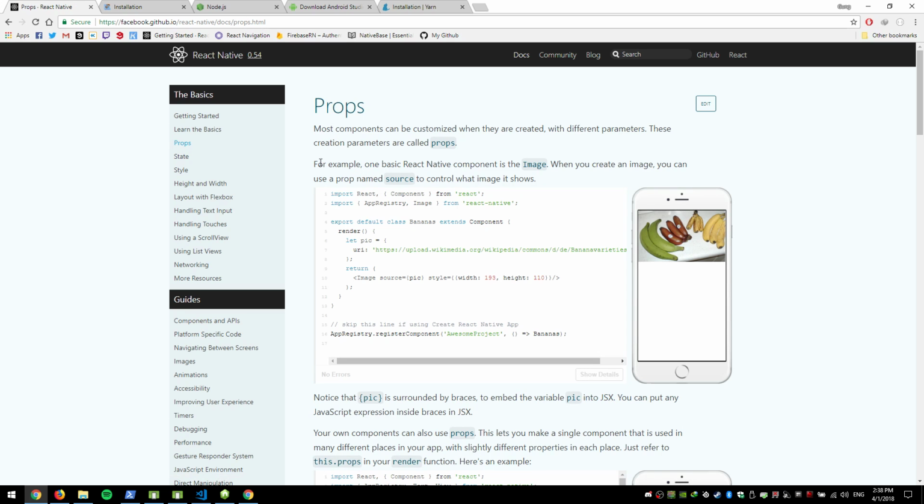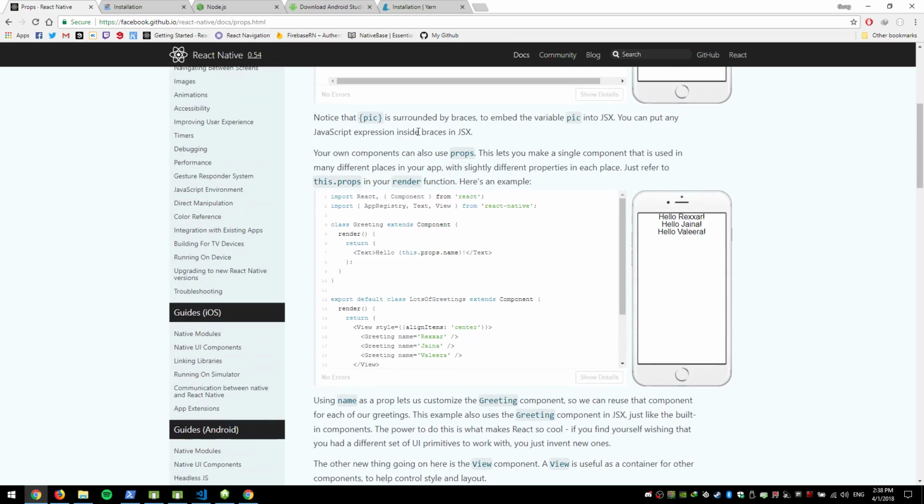In React Native, there are many components that can be customized by props and state. Props is how we customize the components with different parameters. You can read more in the React Native documentation here.